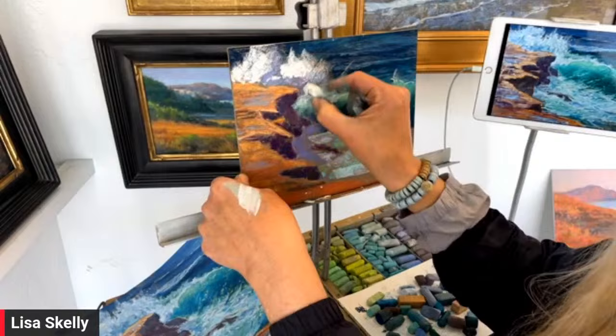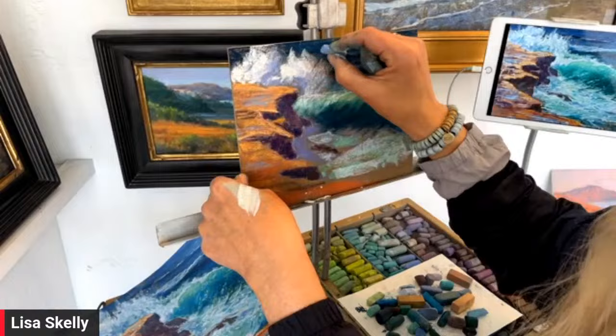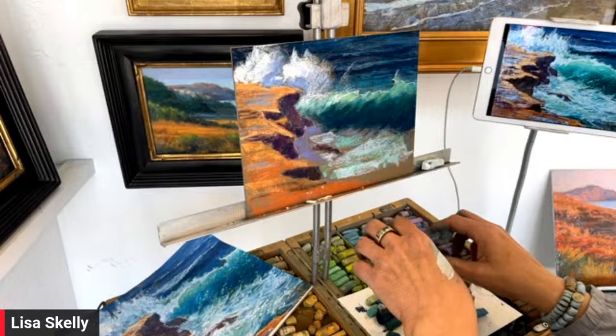And I can go back in with my shadow if I need more shadow in there and create more depth in there, so that it really is more believable. And then I'll develop this. So basically, that's how you're going to start the surf. And I'm going to continue to develop this, and I'll send you a picture so you can share with everybody the finished painting and then the difference between the two.